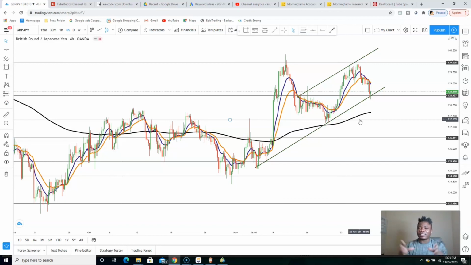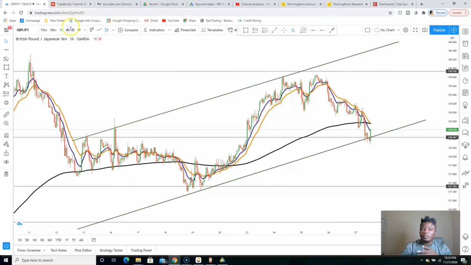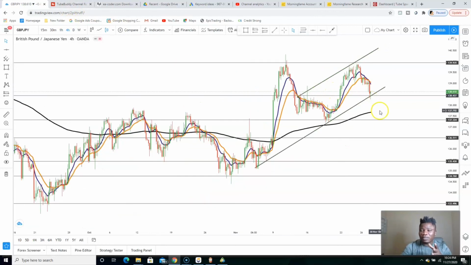This is exactly how I trade using this strategy, and I'm telling you guys, it honestly works. You just have to test it out. Try it out on your demo account, or if you want to try it on your live account, that's up to you. But if you see on the 4 hour time frame price is still above the 200 EMA, but it's below the 200 EMA on the 1 hour time frame, please just do what I said earlier.